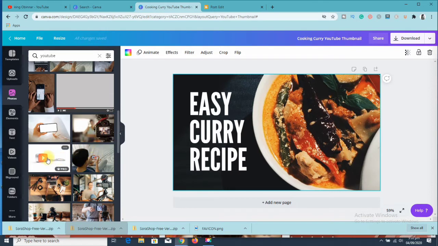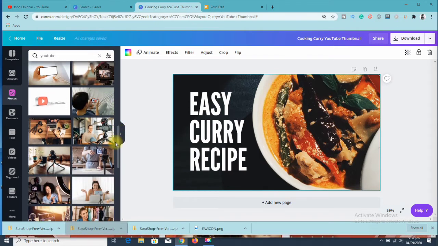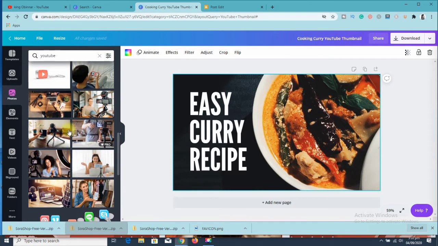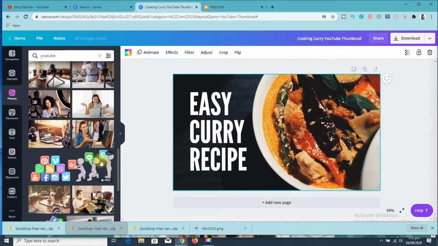I forgot to tell you guys, as you're scrolling down, you can see it's marked pro. As a Canva Pro subscriber, you get this premium image for free. This is a pro visual. Because I'm using the pro plan, I can decide to use some of these images. But we're talking about free right now, so I'll show you some of the ones that are free. You're going to see many of them very soon.